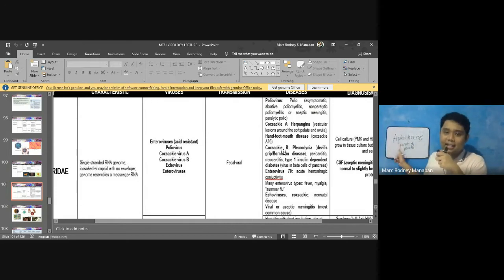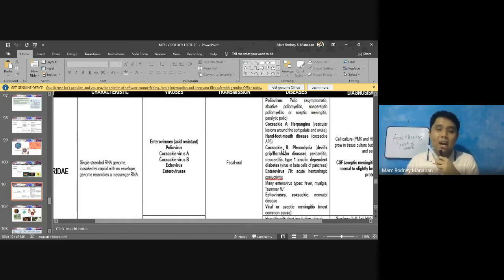If it has hand, foot and mouth, that is caused by Coxsackie A. But if it's foot and mouth only, it's caused by Astrovirus. Still the same family, same family lang, picornavirus. But your foot and mouth disease is usually seen in animals. Your hand, foot, and mouth disease is in children, with lesions on the hand, feet, and mouth. But if it's foot and mouth, no hand, it's caused by Astrovirus. Okay. All right. So that's for the Coxsackie.